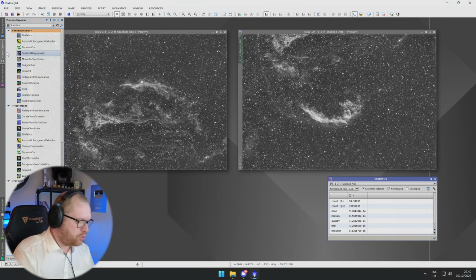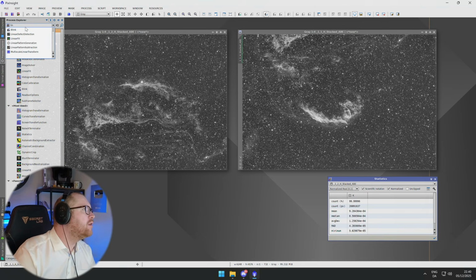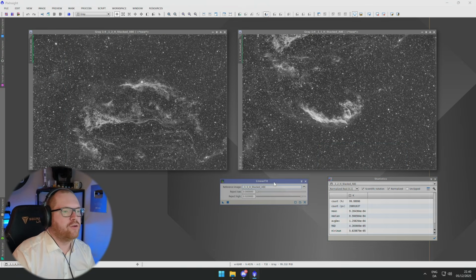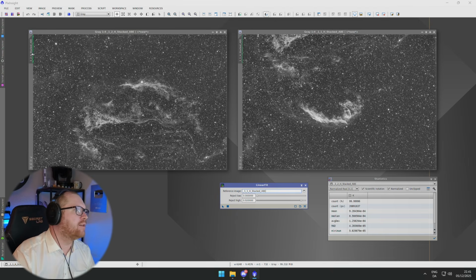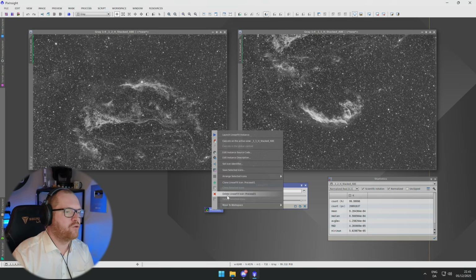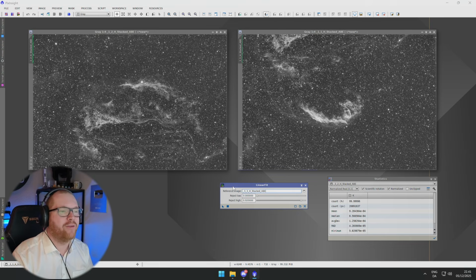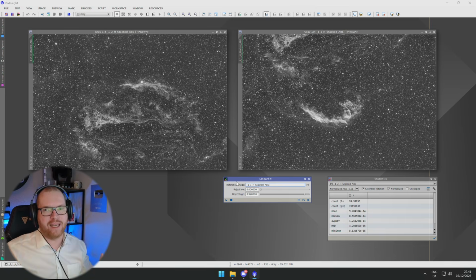You can just use the one called linear fit. Again, you can go over here, we can search for linear fit. And what we could then do is take one of these images. Let's say we take the first one, it's already selected, but if you want to use the second one, we drag it down like so, or we drag the first one, choose one of them, and then you run it over on the other one. What it will then do is try to align these images. However, what I find is the linear fit, if you have extreme cases, sometimes it just bugs out, okay?